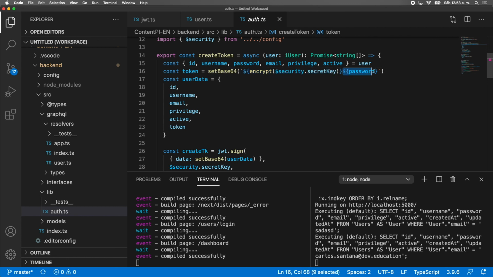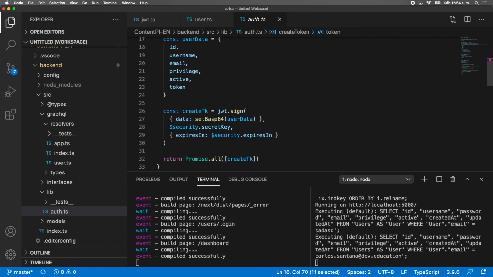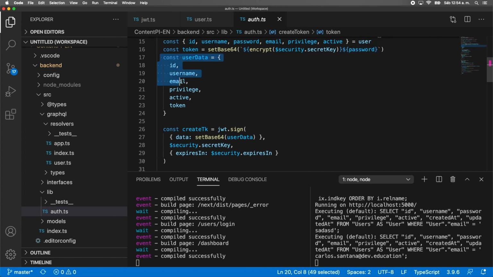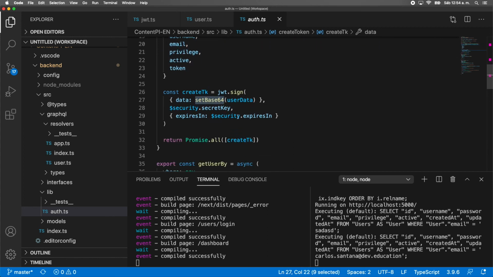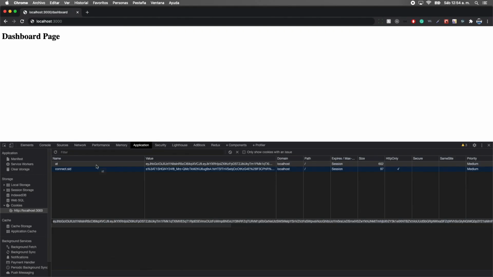And then the password, well, that's the actual password, but also the entire user data is saved with base64, which is what we save on the JWT token. So that's why you see this cookie with this long code, but it's just a little bit obfuscated.